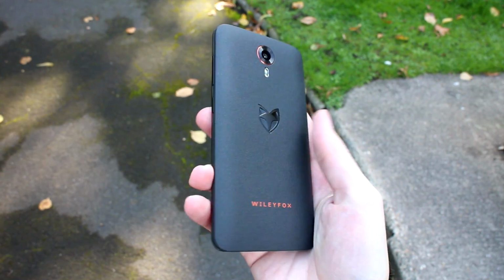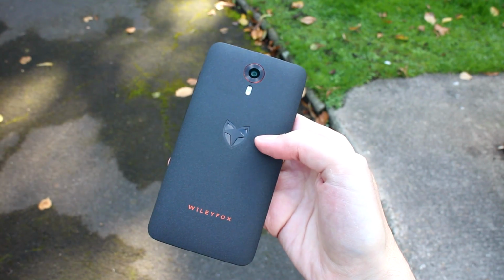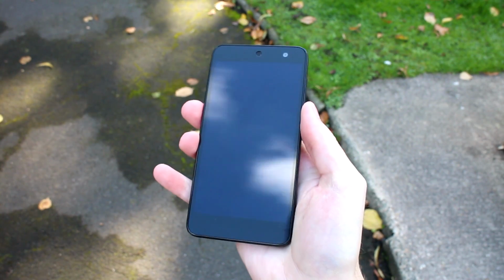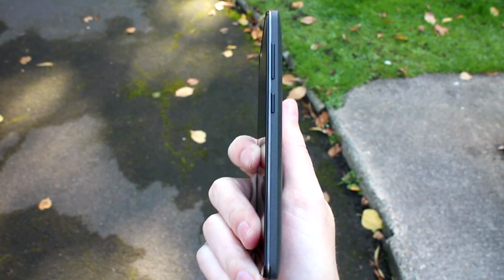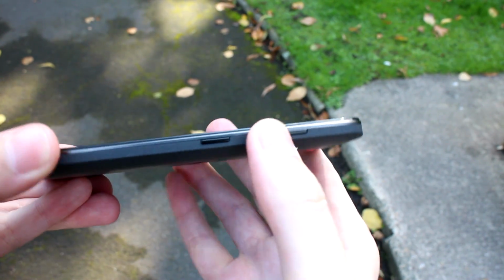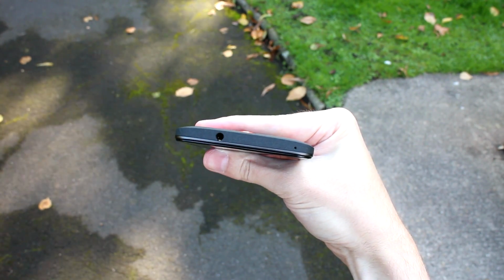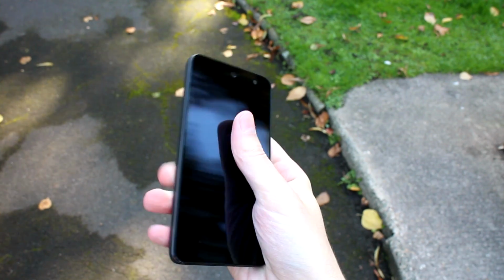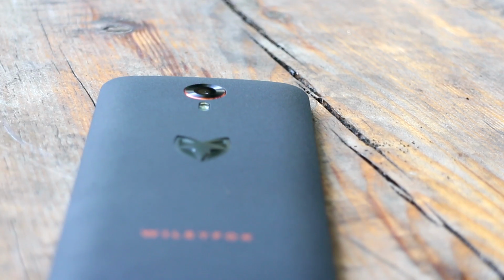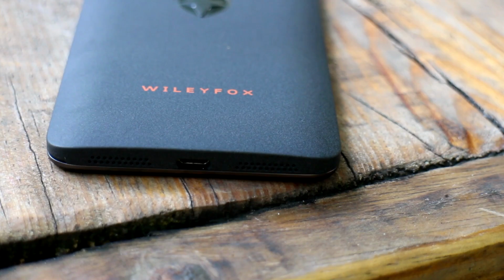Now we get to build quality, and we're going to start with the back first, and like I've already mentioned, it has a sandstone finish and it just feels very nice. It's a little bit rough, but I quite like that. It gives a bit of grip and feels quite premium actually for the price of the phone. Even the buttons have a nice tactile feel to them and they don't feel too mushy. Overall the build quality is very impressive. I can't fault it. Considering this is a first device from Wileyfox, the build quality is something you'd expect from a brand that's been in this game for years. So I've got no complaints in regards to build quality whatsoever.